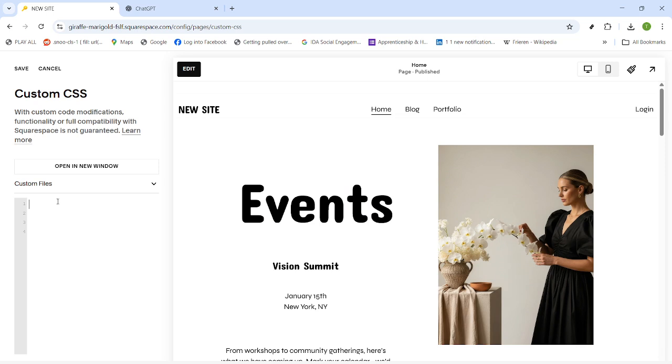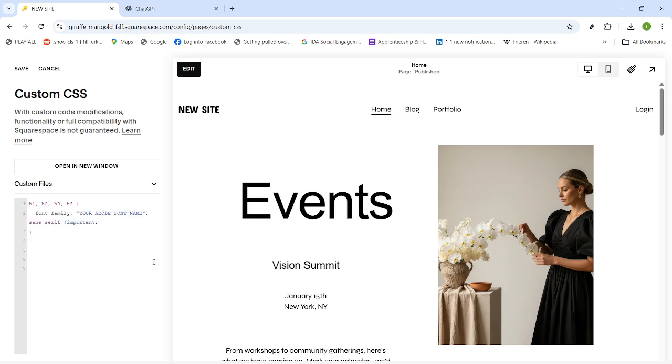Jump back to your events page to check your preview and select it again if needed so you're certain you're looking at the latest state. Use the Skip to Content link if it appears to jump right to the main text area. This makes it quicker to compare headings and paragraphs as you adjust type.